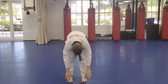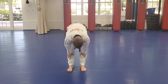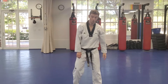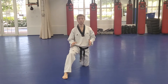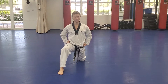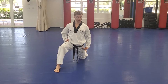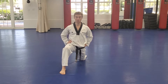Extend up nice and tall and fold towards your toes. If you can't get to them, that's okay — you want to get as low as possible. And then come on up. Now take your right foot and step back, tap your knee to the ground, and push your hips forward like this. Wherever you feel the stretch is where you need it. Usually you'll feel it in the hip and in the quad, but wherever your body feels that stretch, that's where you need to be stretched.